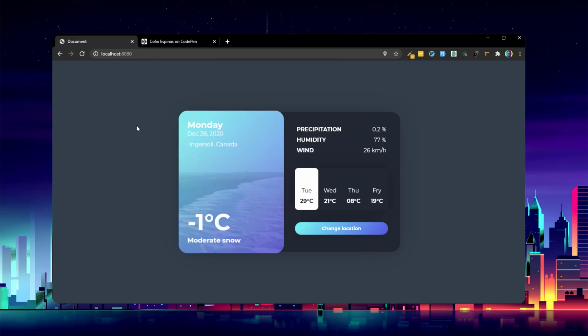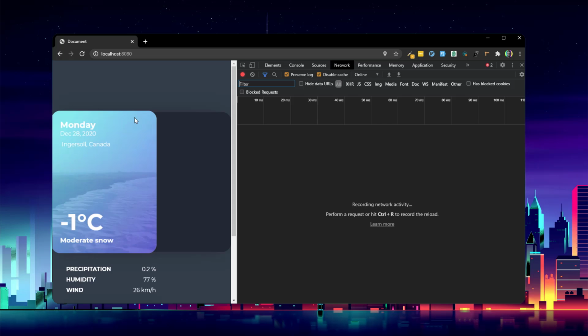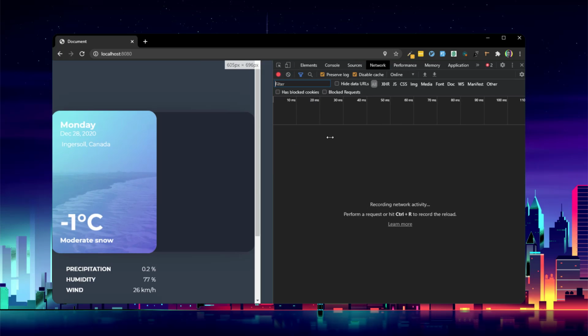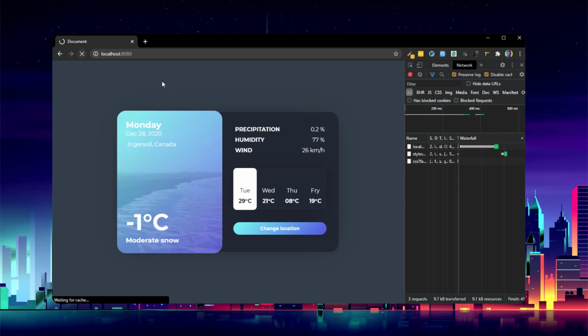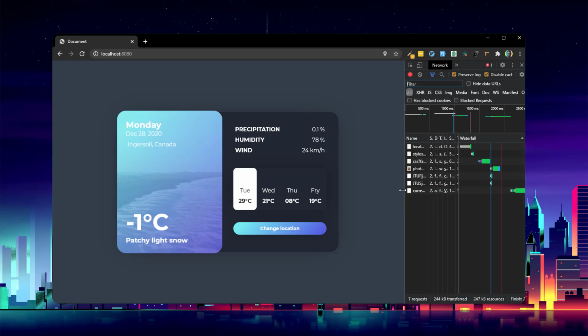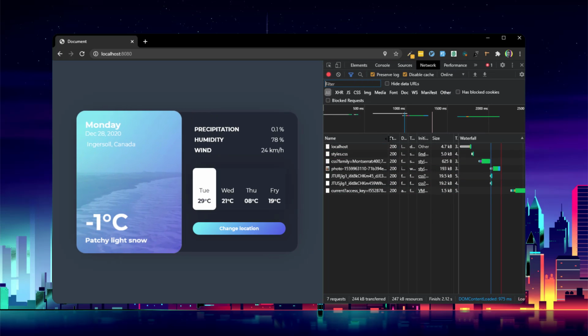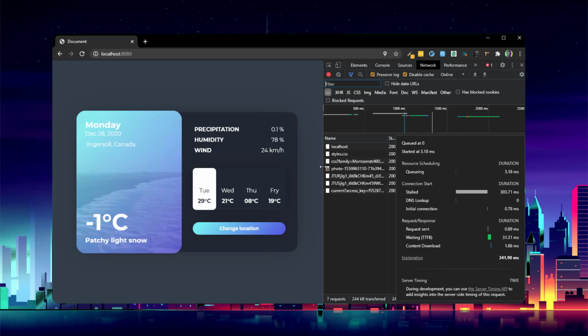All I did to this app was plug in a bit of real data. You can probably figure out which bits are still hard-coded if you pay close enough attention, but the more important point I want to illustrate is that I didn't hide the API key associated with my account properly. So I'm just going to press F12 to open up my DevTools, and I just want to keep this network tab open, and I'm going to refresh the page just so you can see what I'm talking about. And if I expand this a little bit, you'll be able to see the names of some of these requests.